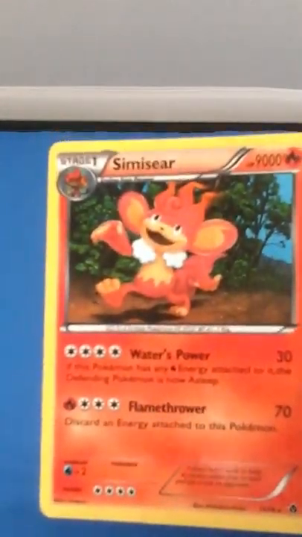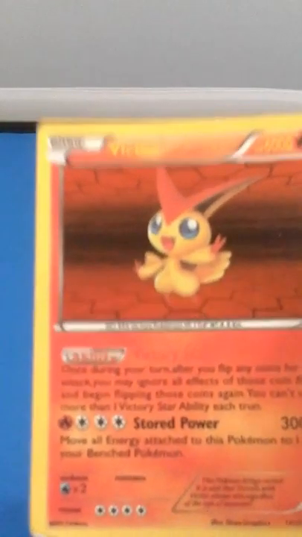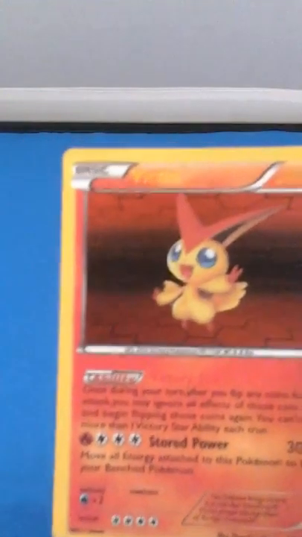Next set. These ones are all fake. You've already seen Darumaka. That means you guys got to see the Simisear. It's fake. It's Water Power and Flamethrower. And Victini. It's got Stored Power and Umbreon. Victory Stay is its ability. Don't know what that does. I can just read it.